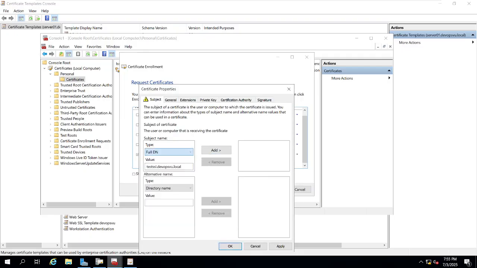Sorry, it is the common name. For the common name we have to give the domain name, and then we can also define the country, what country you are using. These are all settings that will be reflected in your certificate. I'm not going to set these values, but whenever you look at the certificate from any SSL-based website, you can see all these settings. I will show you. Right now this is mandatory.